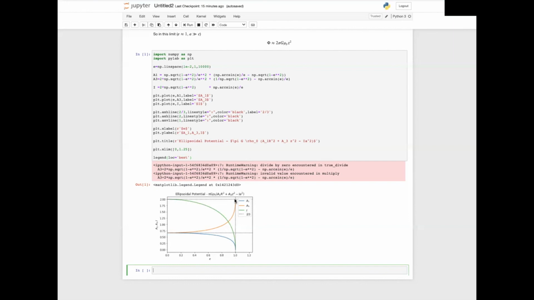Remember that I said that in the Poisson equation, if you have a very flattened system, it is the Z variation that matters. The radial variation starts to not matter anymore. So this shows this behavior. A3 here is the coefficient that is multiplying the variation in Z. And A1 is the one that is multiplying the variation in radius. The importance of the variation in radius starts to decrease as you flatten the system, and the Z component is the one that ends up dominating.